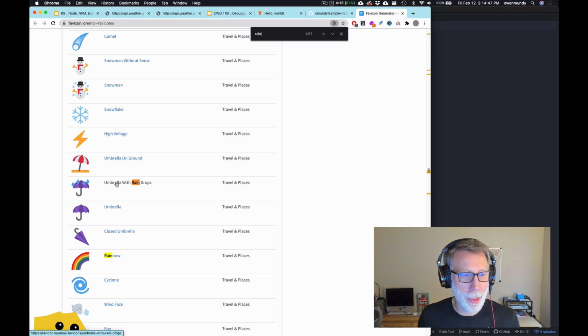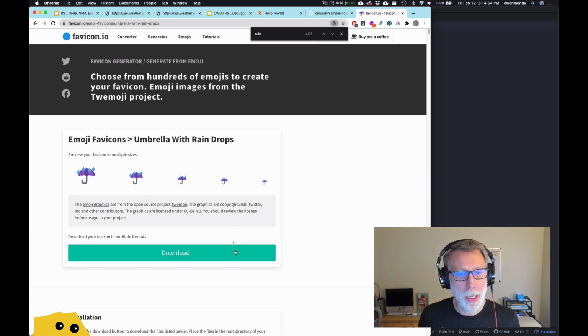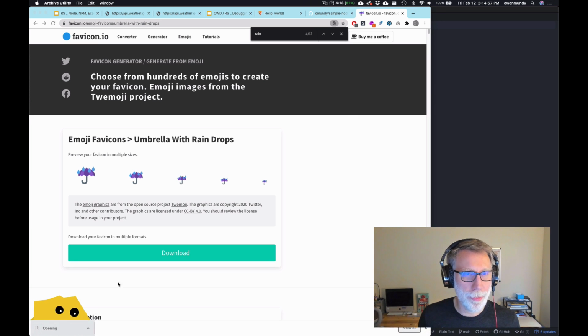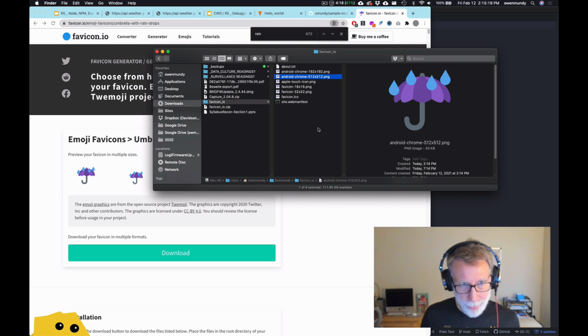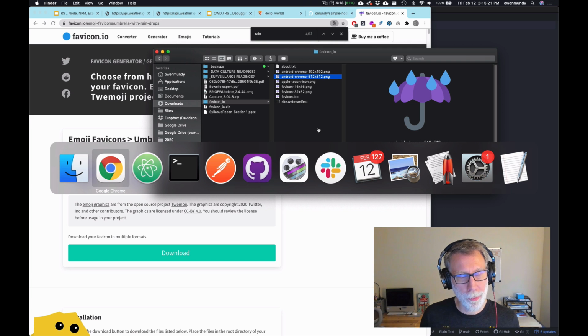And so I'm going to use this one, I think, because it's the funniest. So I'll click download, and now I'll get a zip file, and this essentially contains not only the favicon, which is an ICO file, I think it's like an antiquated Windows file, but it also contains these higher resolution files for Android and Apple and etc. So like if you add a bookmark to your home screen.